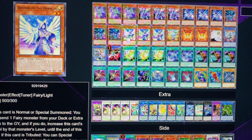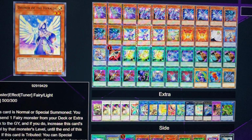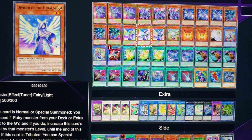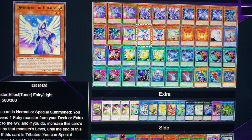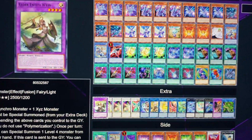Next, we got the new card that everyone's talking about for this deck, Diviner of Herald. Now, this card is very helpful. If you can see right here, it says Tuner, and that actually comes in very handy. So when this card is summoned, you can send one Fairy monster from your Extra Deck to the graveyard. Now, some of you might not think that's a big deal, but here are the 2 cards we will be sending. Sorry. Elder Entity Nitis.